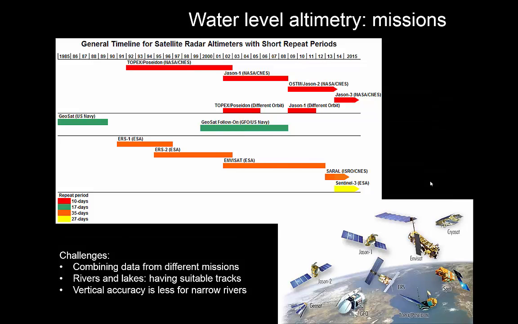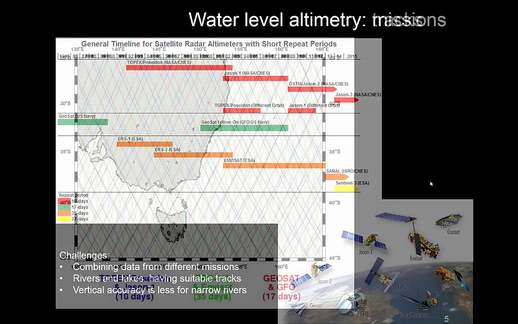One of the challenges with radar altimetry, as with most remote sensing instruments, is that they don't spend too much time in orbit. So they have to be replaced with new radar altimeters, and you end up with a series of altimeters, and those records need to be combined into one single record. That's easy enough if you're looking at a very large water body, but if you're looking at a relatively small water body, that can be quite difficult. You might see that water body is not observed by each of those missions.